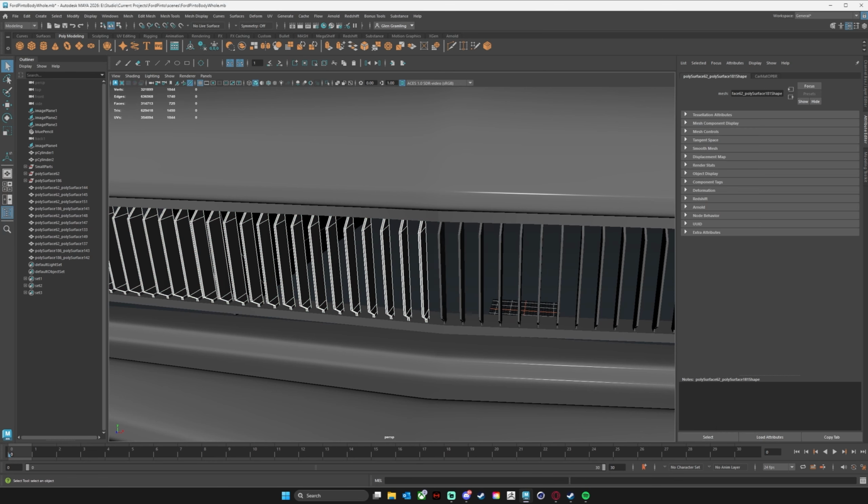So I like to organize my groups at this stage by material. Now, that doesn't mean at some point I may reorganize my groups to make rigging or something like that more effective. But for now, I want to organize my groups based off of material.